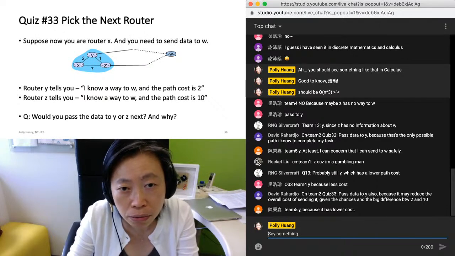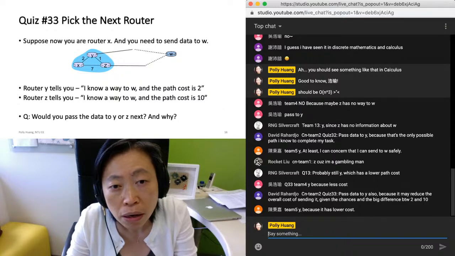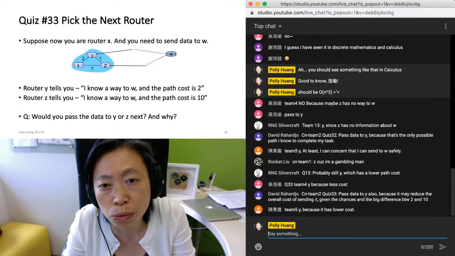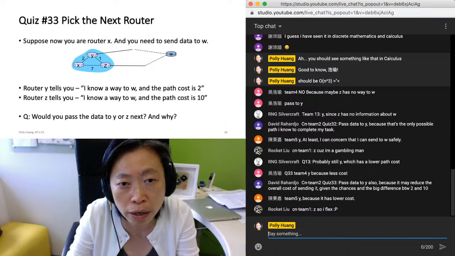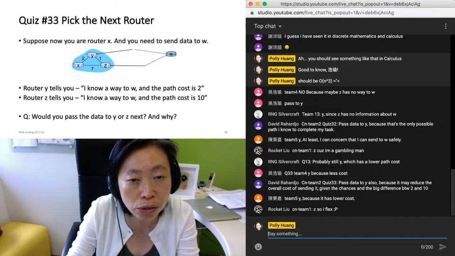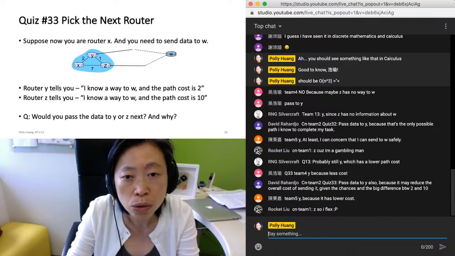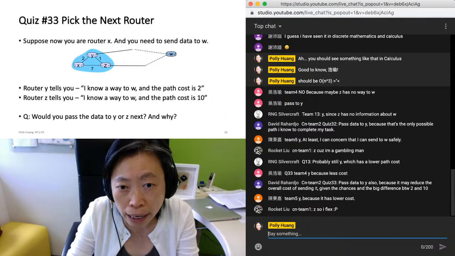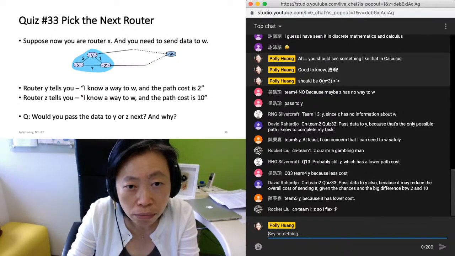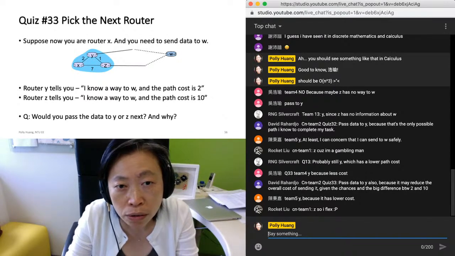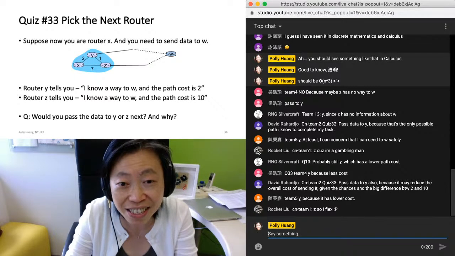Link XY cost is 2, and Y says the cost to W is 2, so altogether 4. So the total cost to go from X to W through Y will be 4. But if we send it through Z to W, it will be 7 plus 10, at least 17.